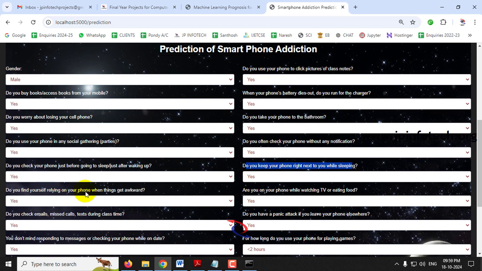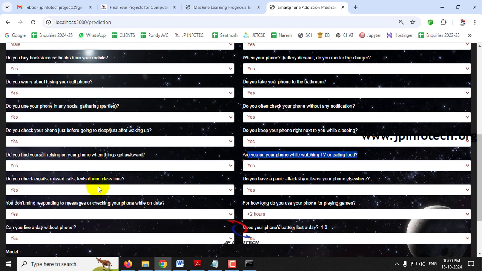Do you find yourself relying on your phone when things get awkward? Yes. Are you on your phone while watching TV or eating food? Yes. Do you check emails, missed calls, texts during class time? Yes. Do you have a panic attack when you leave your phone elsewhere? Yes.